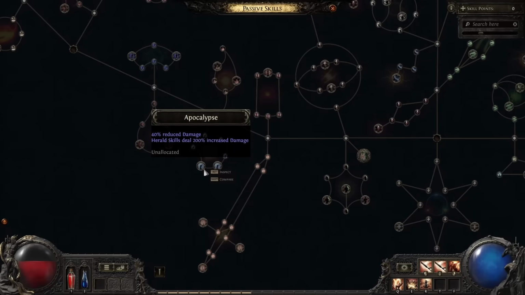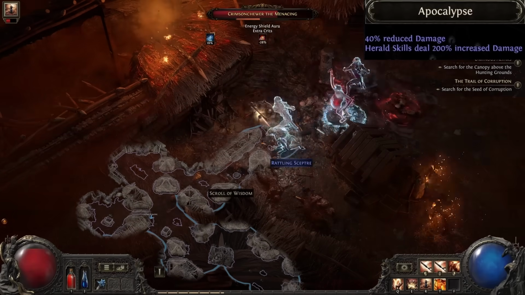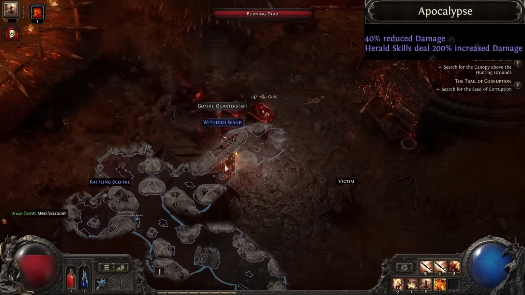Next we have Apocalypse, which is found right on the outer edge of the tree. Look at this, 40% reduced damage. Herald skills deal 200% increased damage. I actually think this node is going to be incredibly useful for mapping. We know that Heralds are somewhat similar to PoE1, providing a boost to the character and having some on-kill effects which are typically very good for clear.